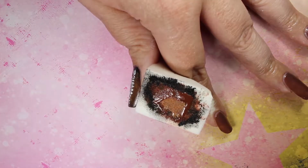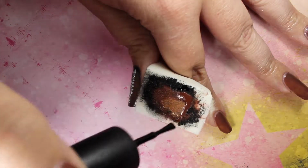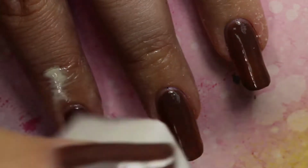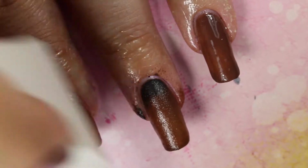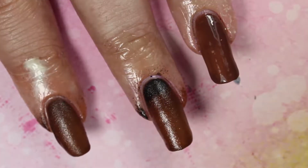So, as usual, we are going to take our makeup sponge. We are going to paint the light brown and the dark brown on the sponge, and then trace around the outside with the black. We're going to be doing a radial gradient here, not a typical striped gradient. So that's why it appears like this on the sponge. We're trying to go for more of a circular design instead of stripes.